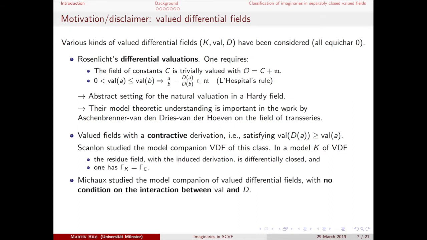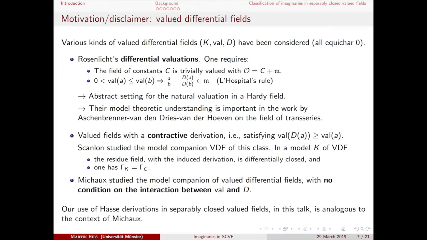And now a last context, he studied the model companion of valued differential fields where you don't impose any interaction, so valuation and derivation can do whatever they want. Of course, arguably this is the least interesting case, but nevertheless, what I will talk about today, with the use of fuzzy derivations in separably closed valued fields, it is closer to the last framework. Because also we will not impose an axiom which describes or restricts the interaction between the valuation and the derivation later on.